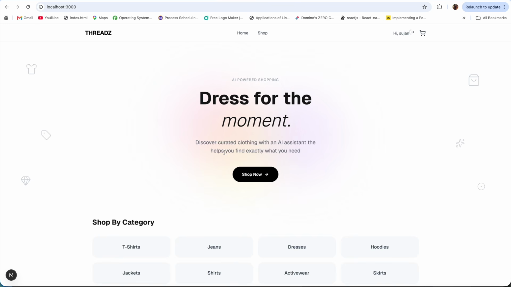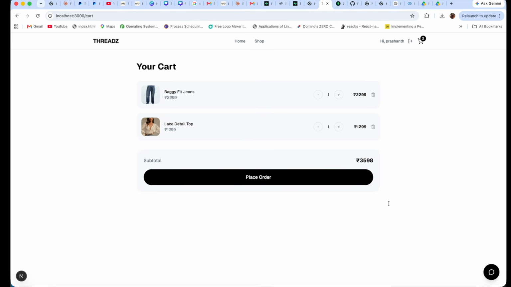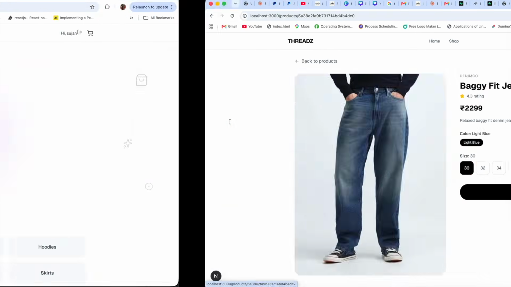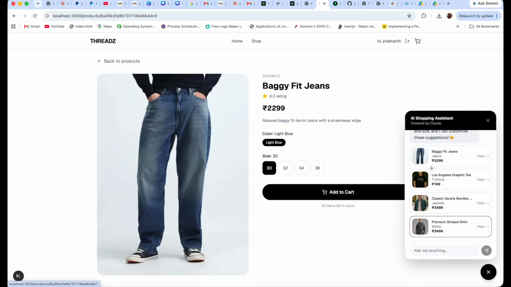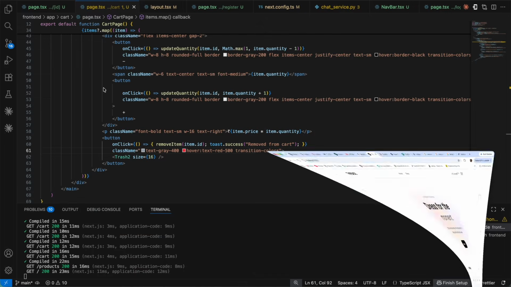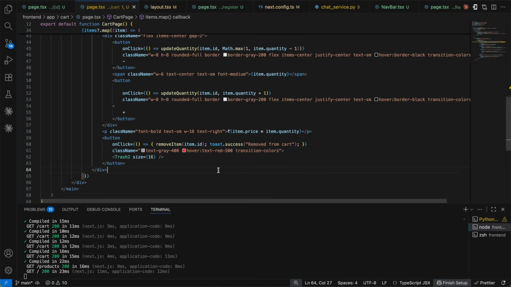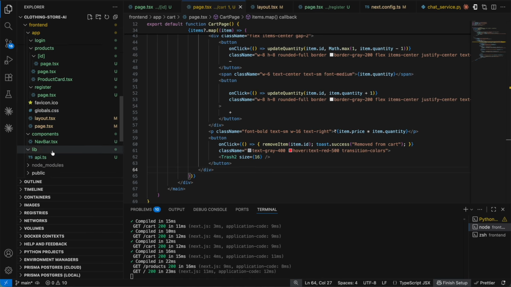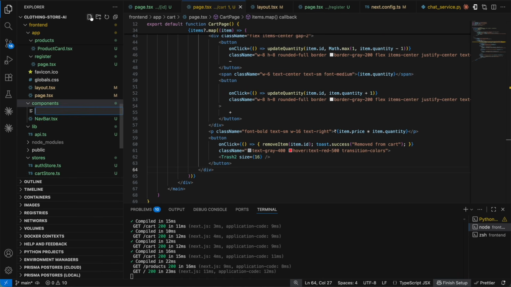Okay, so this step is done. So now the next step is to design your chat widget that is going to be just like this. Once you open the widget, it's going to look just like this, and you can ask any queries as well. It's going to work properly fine. That's going to be the final step for the application. Let's go ahead and create that within your components folder. So frontend, components, new file. It is going to be ChatWidget.tsx.